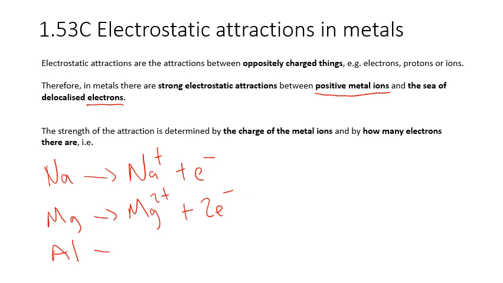For example, we started off with sodium atoms and they donated one electron each to form a sodium 1 plus ion and one electron per atom into the sea of delocalized electrons. If you had magnesium metal, you would have each one giving up 2 electrons to form magnesium 2 plus ions and each would give up 2 electrons into the sea of delocalized electrons. So you've doubled the number of electrons now in the sea and you've doubled the charge of the ion, which means the attractions will be even stronger. And thirdly, if you had aluminium, for example, it would form an aluminium 3 plus ion, each one giving up 3 electrons to the sea of delocalized electrons. And so the melting and boiling points should be going up as we move down here. So sodium the lowest, then magnesium, then aluminium.